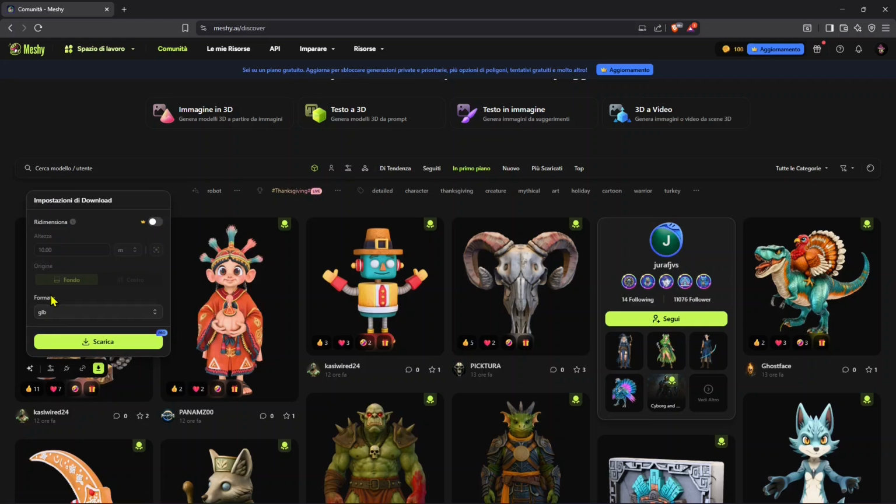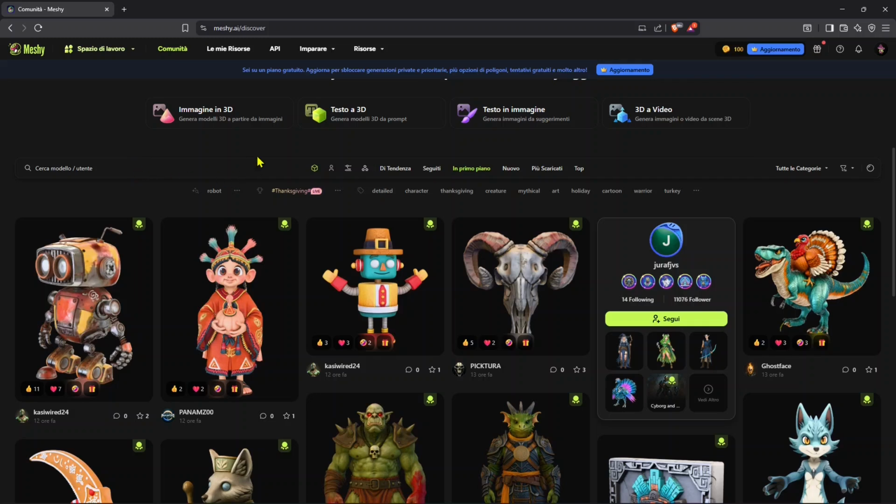And again, you have the possibility to download different 3D formats like GLB, which is going to be good for most of the 3D software out there, like Blender. And be careful because some features are for the pro version. You cannot use them in the free version. But we can turn an image into 3D. We can turn a text into 3D. We can turn a text into an image and a 3D into a video.